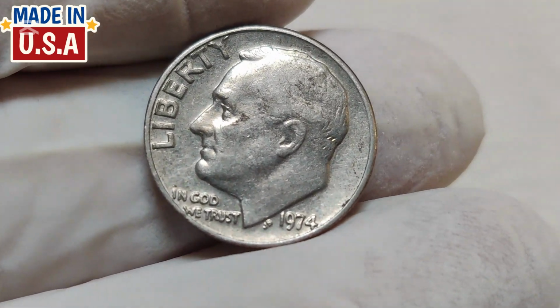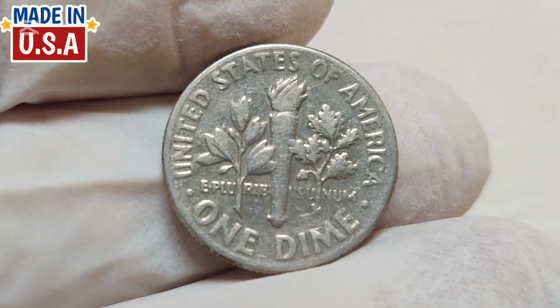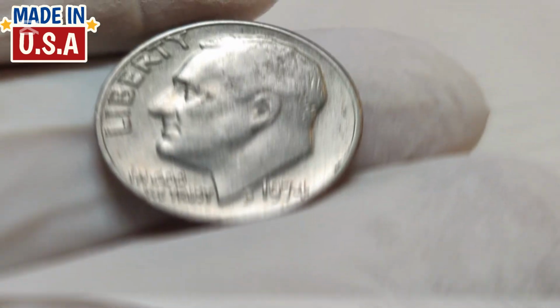Wondering if your 1974 dime is worth more than 10 cents? Here's what to do. 1. Check the mint mark. No mark equals Philadelphia. D equals Denver. S equals San Francisco proof.